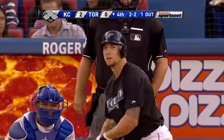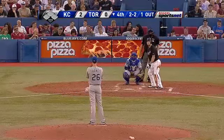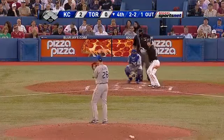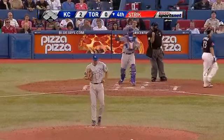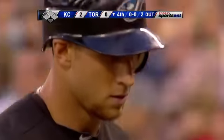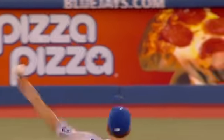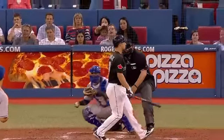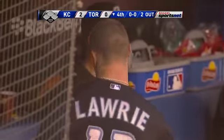I used to love facing these type of pitchers like Jeff Francis, who have so many different types of pitches. You can think along with them, have an idea of what he is trying to do to you as he throws that one by Brett Lawrie. You think about the outside pitch, you think about the inside pitch, but if you think along with him and have an idea what he's going to try and do, you can almost anticipate when he's going to throw this fastball. Almost is the key word. Almost, but he can't throw it by you. Not really, you just have to recognize it out of his hand.